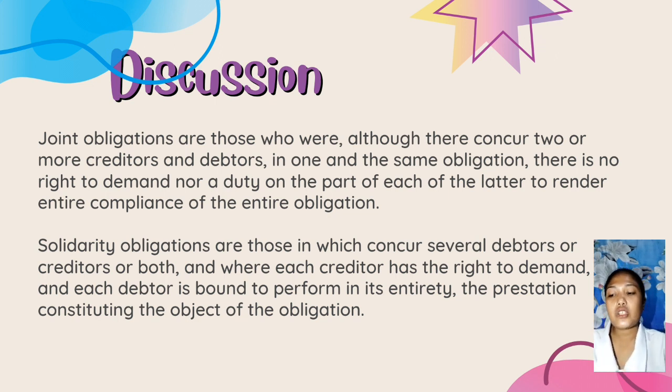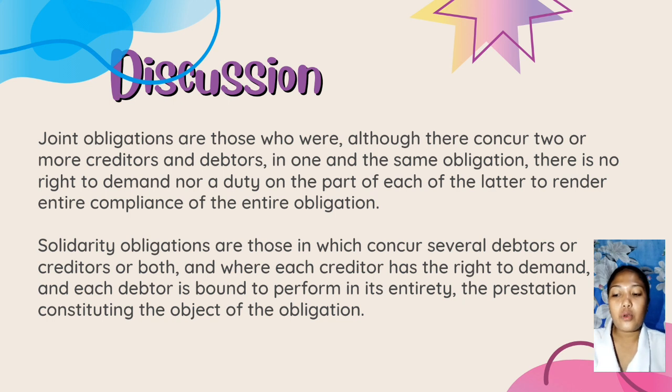A conditional obligation is one whose consequences are subject in one way or another to the fulfillment of a condition. For example, Carol promises to pay 1,000 if Darren becomes the outstanding employee of the hotel of the month of May. That is an example of a conditional obligation. An obligation with a period is one whose consequences are subject in one way or another to the expiration of the said period of time.